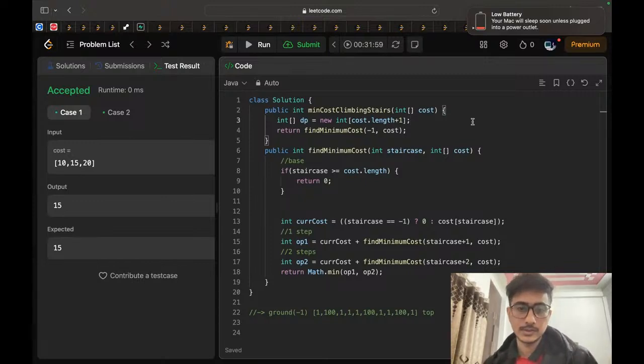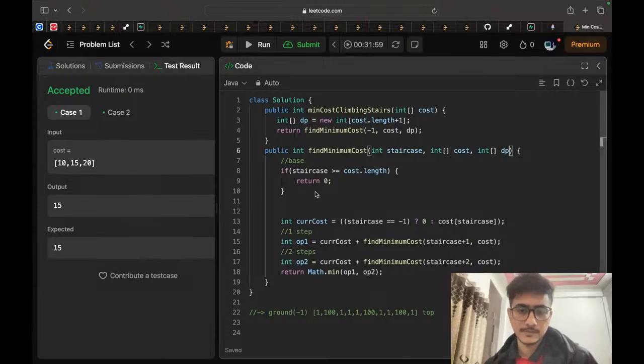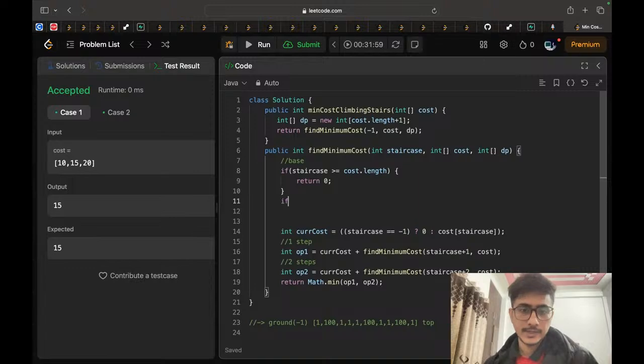Okay, so we have initialized DP. We can pass it into the function. Then we can check if we have already computed the answer for our current staircase.